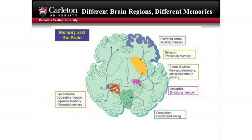As we move back in the brain, we go to another part called the striatum, or the caudate, which I talked about, and that's involved in procedural memory. So how to ride a bike, how to drive a car, things like that, our actions. I'm going to skip over the cerebral cortex because that's kind of everything, but getting down to more of the basic brain structures, the amygdala, sitting close to the hippocampus, is where our emotional memories are stored. So when we're anxious for unknown reasons, when we all of a sudden remember something emotional in our lives, that's where that memory is being stored within the amygdala. It's really important for anxious moments in our lives, and it stores those memories.